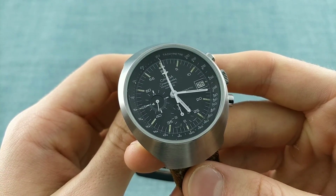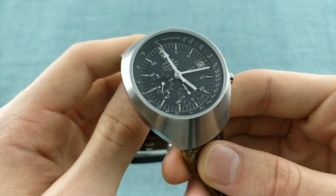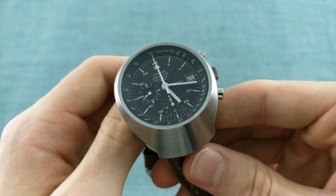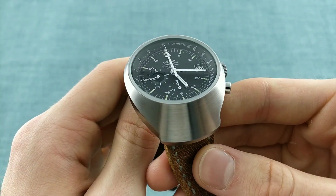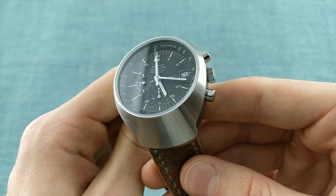Now as I draw to the end of this video, I'm very interested to hear what you think of this watch and its design, because it is a real acquired taste, but rather a beautiful one at that in my eyes, which encompasses Omega's technology in the period, and a really unique design which we will most likely never see again from the Omega range or line.